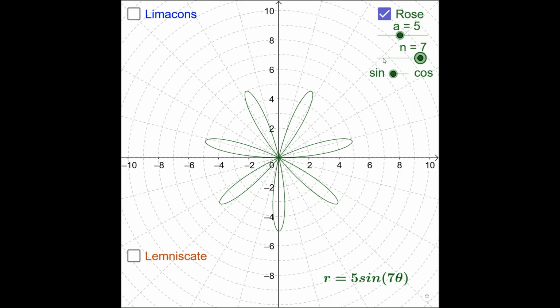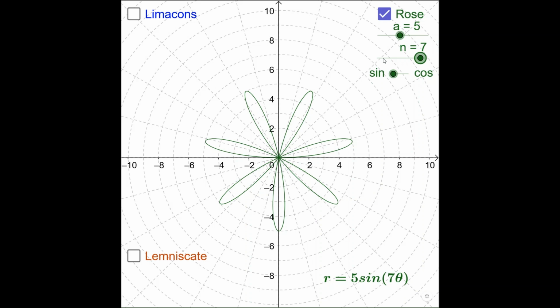We have 7 petals. They all have a radius of 5, and they are all evenly spaced apart from each other. So if you took the whole revolution around the unit circle from 0 to 2 pi, and you divide that by 7, so 2 pi over 7, that's how far each of the petals are from each other. Okay, so that's the amount of rotation you could think of from the tip of each petal to the next one. It would be 2 pi divided by n, so 2 pi over 7. So if n is odd, then n is actually equal to the number of petals.